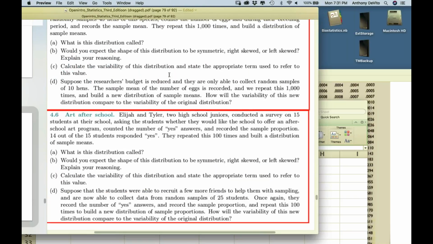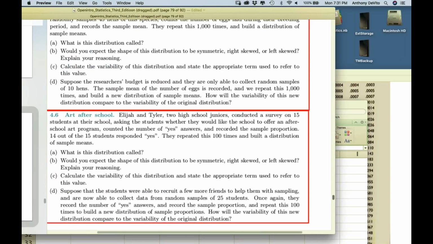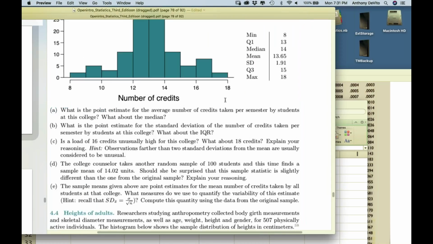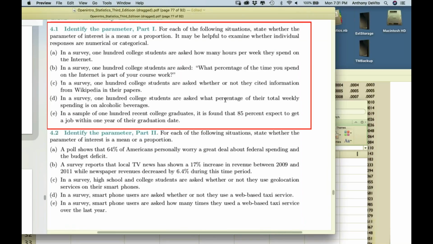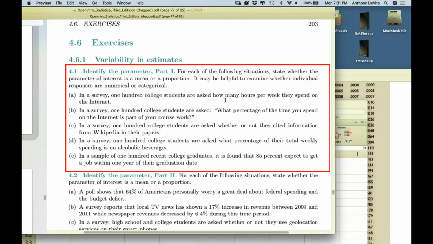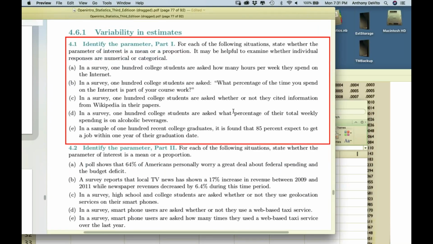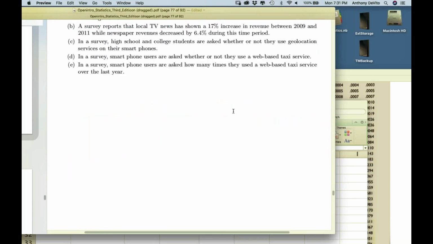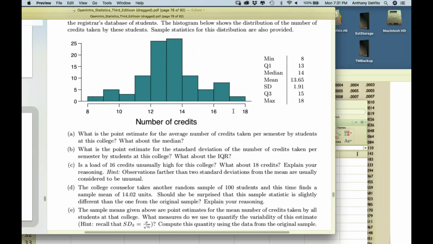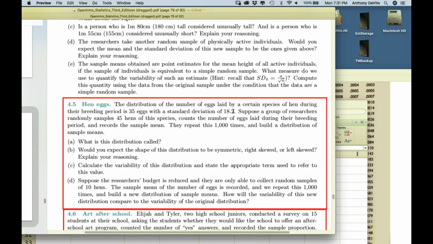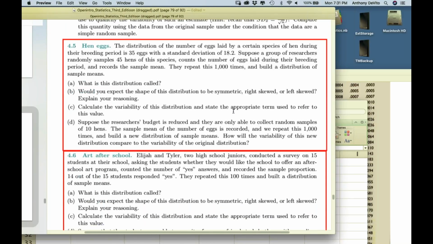So what's the important part of this? The important part of this is that in cases like that, we're never going to know the true population proportions. The true population mean, the true population proportion or percentage. We're never going to know that. So our only window on that is the sample that we take, right? So we've got to understand the way samples behave. Okay, so let's take a look at this.